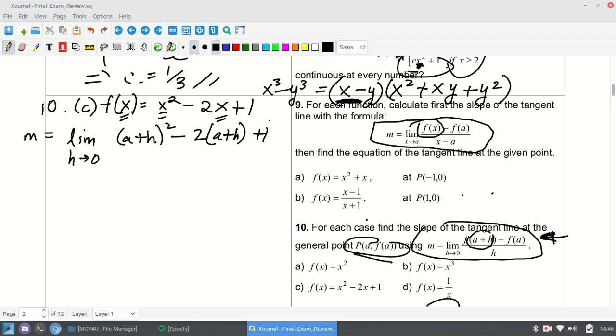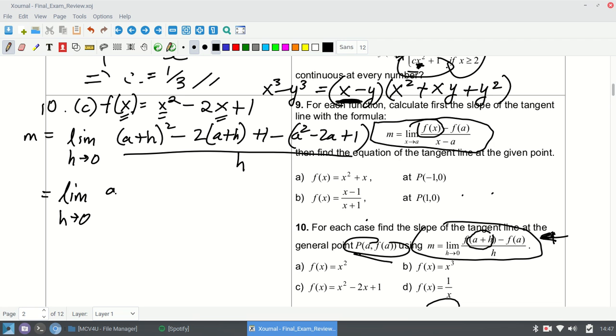Okay? And then this is where it gets annoying. You have to put f of a as well, so you get a squared minus 2a plus 1, all over h. Here the input is a itself. That's it. I don't like talking about x itself. I say input because it somehow resonates better with students.